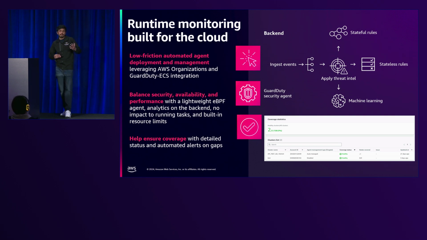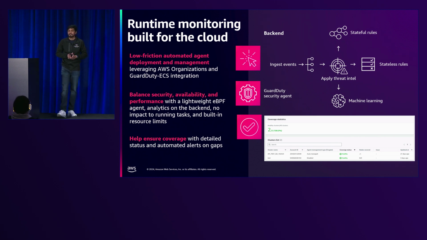And the Amazon GuardDuty runtime agent is fully managed, which means you don't have to worry about patching it or securing it, and whenever a new task is coming up, we always use the latest patched ECS runtime monitoring agent. On top of that, all the analytics are done on the back end. So you don't have to worry about any performance issues for your tasks, which means in your task definition, you don't have to give extra CPU or extra memory units for GuardDuty. Because all the analytics are done on the back end, you can completely focus on your task itself, or on your application itself, for CPU and memory units.